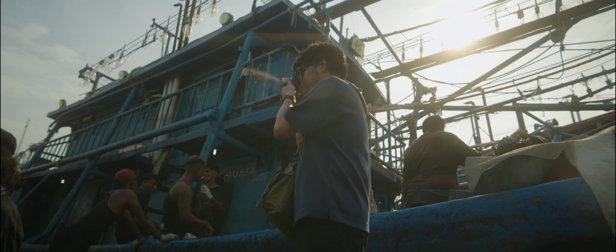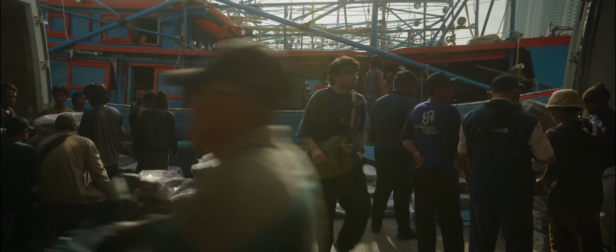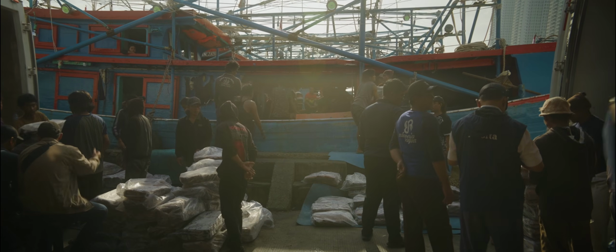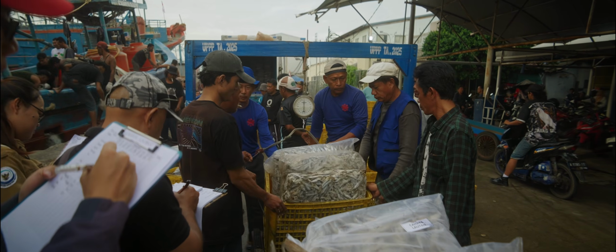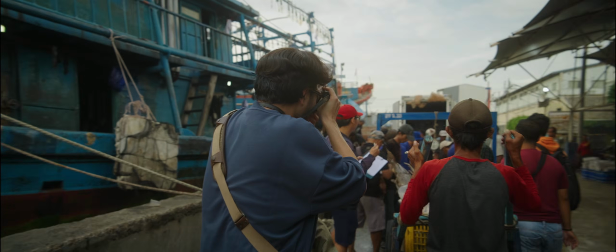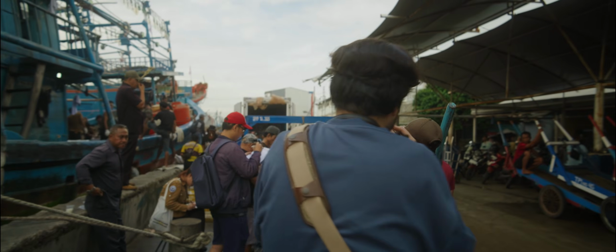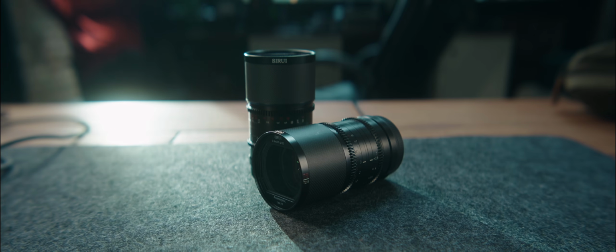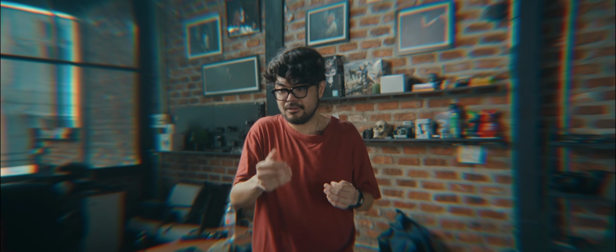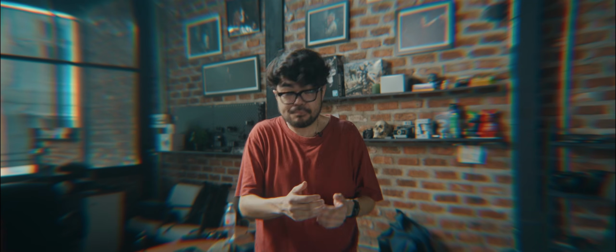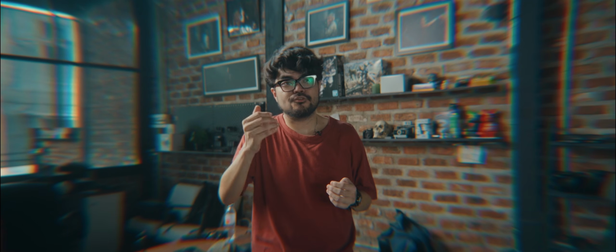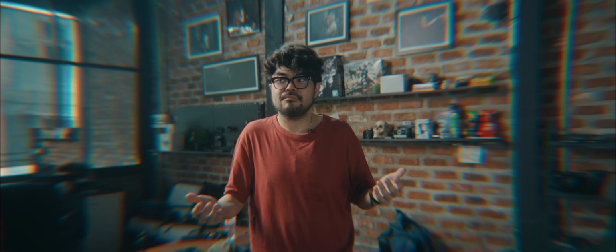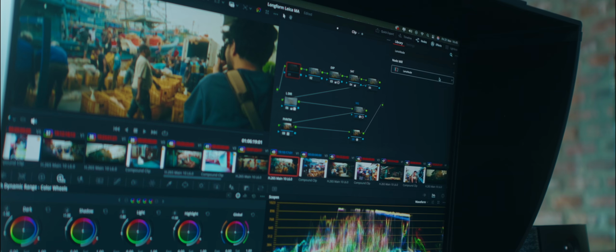Let me show you what I mean. This shot is from the Lumix S9, 25 frames per second, 1/50th shutter, f2.8, ISO 640, V-Log. I'm also using my C-ray anamorphic lenses. Straight out of the camera, it looks alright, it looks clean, it looks modern, it looks like 1.6 times squeezed anamorphic. Perfectly fine. And when you bring it into Resolve, de-squeeze it and grade it, it looks alright. It looks semi-cinematic, but not expressive.